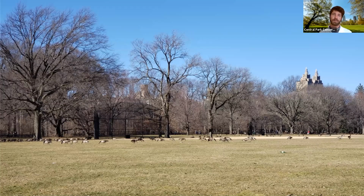This is actually how Turtle Pond comes to exist. Once the Great Lawn was filled in, a small jagged pond remained left over. This was around 1937, and that small pond was named Belvedere Lake. Having kept that name for quite some time, Turtle Pond did not receive the name Turtle Pond until 1987, when Park Commissioner Henry J. Stern renamed the pond to help fit in more with the population that's utilizing the pond, aka turtles. So it wasn't until only a few decades ago that we really see Turtle Pond getting its name, before that being known as Belvedere Lake.